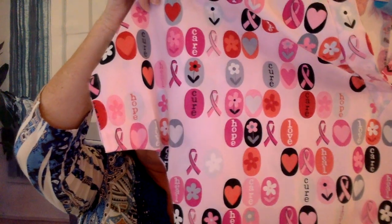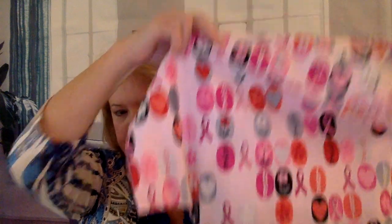This is a fun one: a scrub top with breast cancer awareness graphics — 'cure,' 'love,' 'hope' — and hearts on it. I'm going to market this for Valentine's Day. I paid $2.30 and I'm going to put $24 on it, because today is January 16th so Valentine's Day is less than a month away. These seasonal scrub tops do pretty well. If I get my price, my profit would be $18.10 — that's almost a tank of gas for me, so I'll take it.